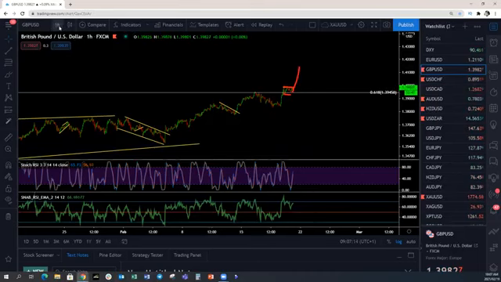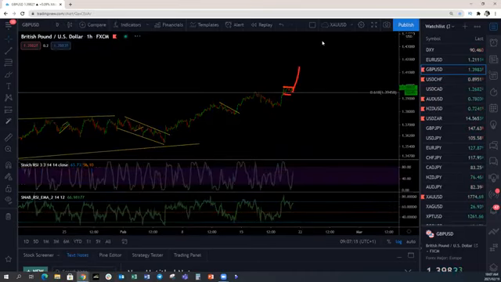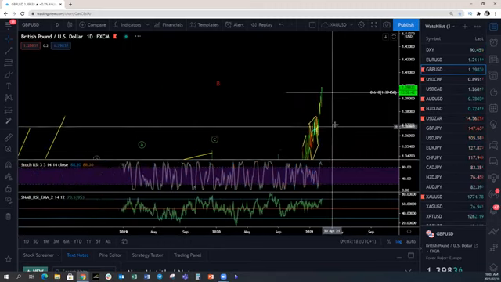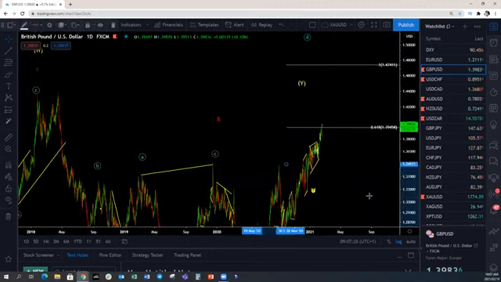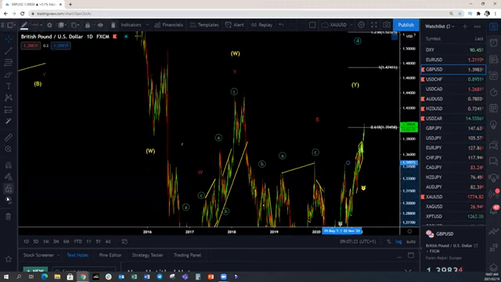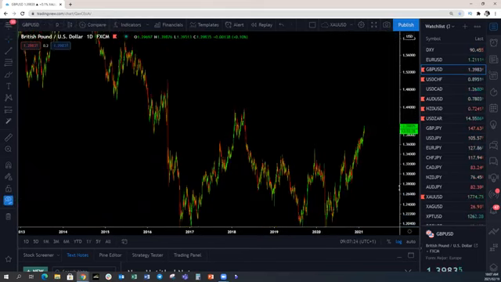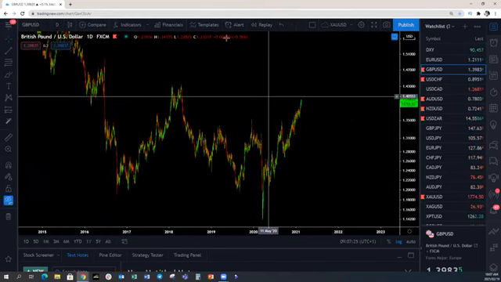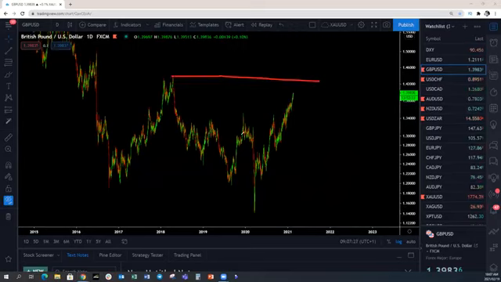Why are we looking for 1.45? Look at the daily structure. We're looking for it to get to that level. This level here. Let's switch everything off here. Just show the structure. This is the structure we're looking at. We're looking for it to get to this level. Note that this can reverse at any point. Right now, there's no sign of reversal. We still expect this to continue pushing up higher.